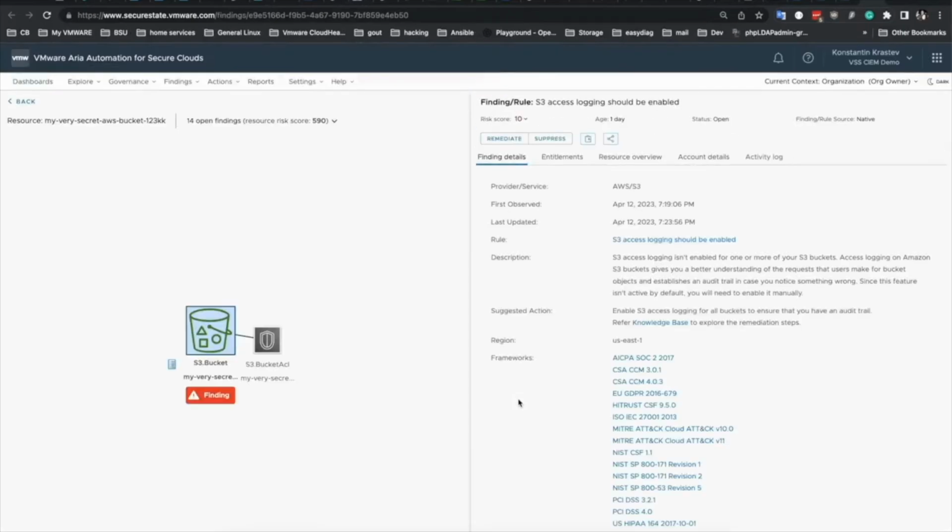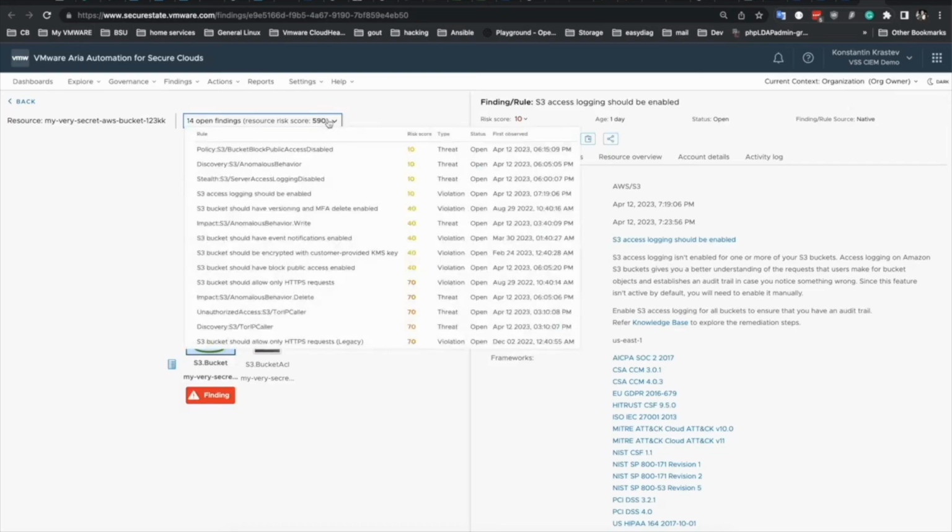This is going to take me to the VMware Aria Automation for Secure Clouds product, and here, on the right side, I can find more information about what triggered this alert. In this case, this rule here, S3 logging should be enabled. But first, what is this S3 bucket? I see here that we have 14 open findings.